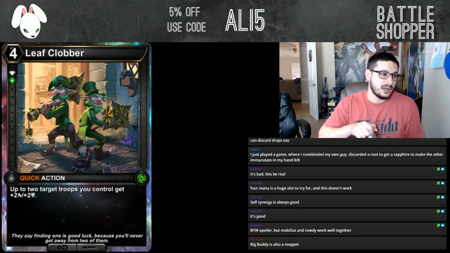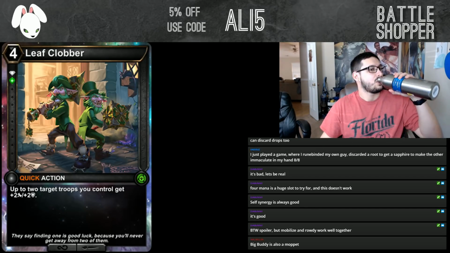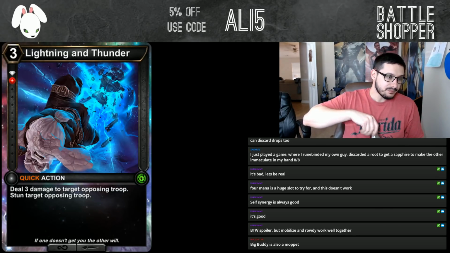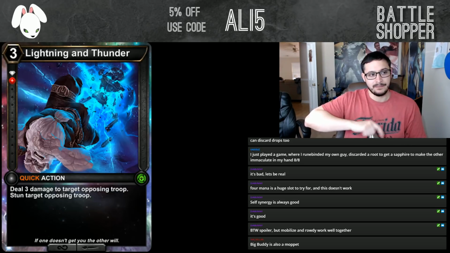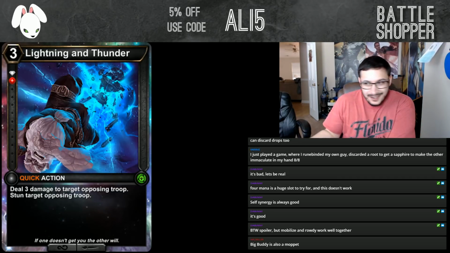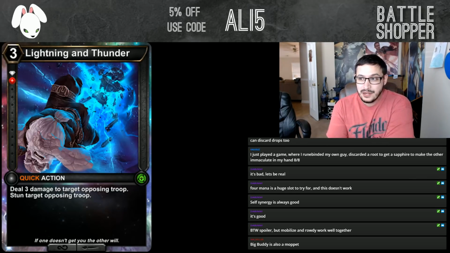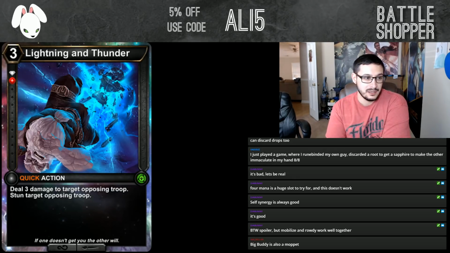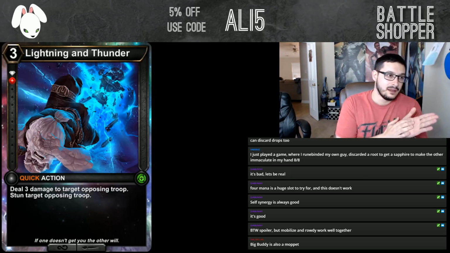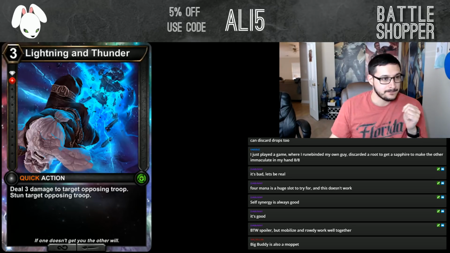Leaf Clobbler, 4 cost, quick action. 2 target troops, you can target +2/+2. This is only limited. And deal 3 damage to target opposing troop. Stun target opposing troop. Maybe it can buy you time to kill a troop and stun a troop. I don't think so. I think Power Strike is better. Power Strike is better. I like the Decree of Banishing. I don't think this card's good enough for constructed.